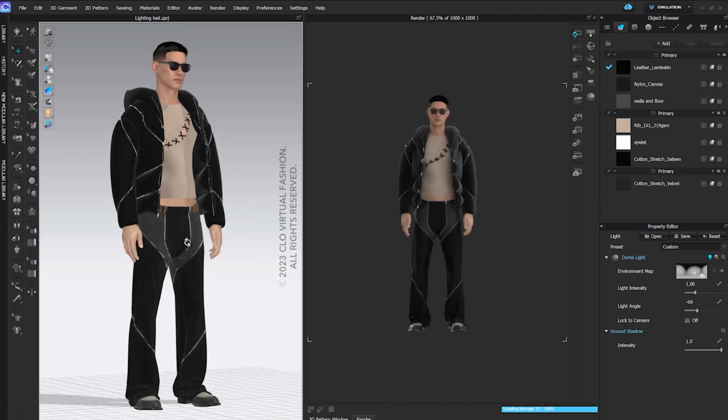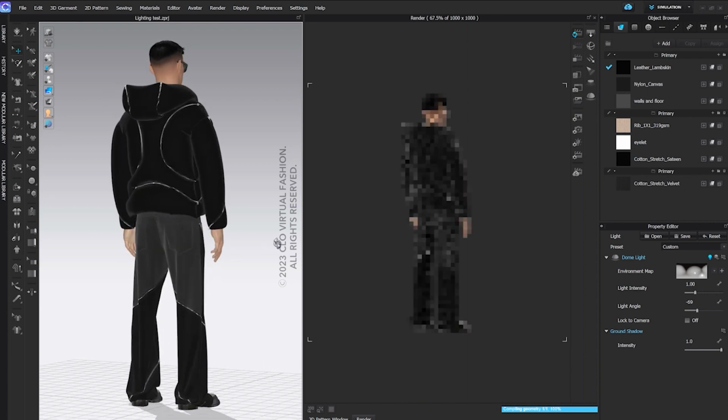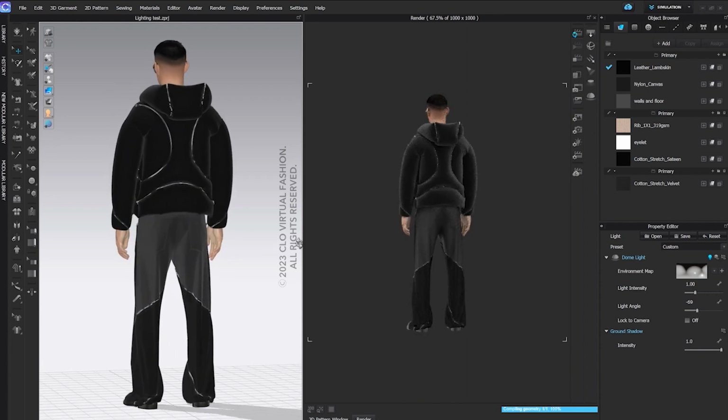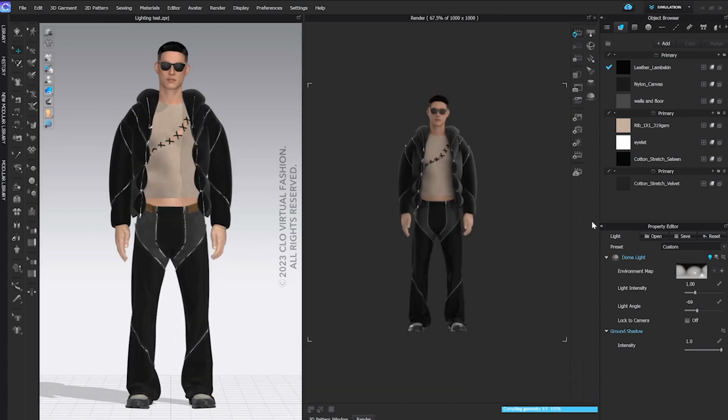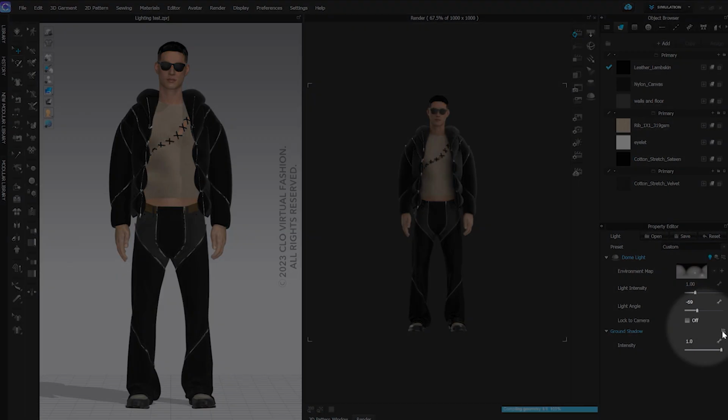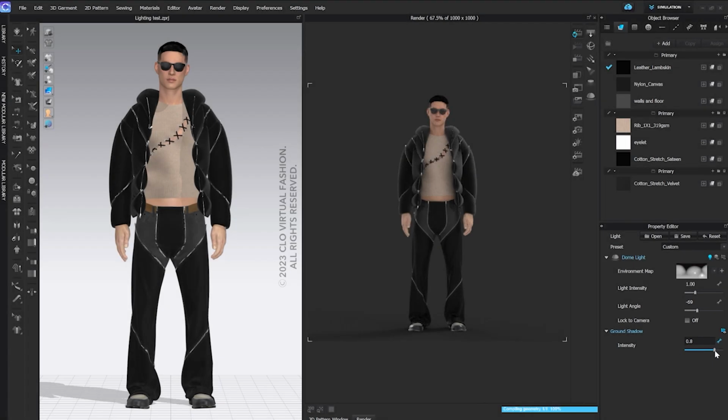It won't be static in the rendering scene. As you can see over here, if I turn it around, the light stays in the same place, always hitting on the right side. Additionally, we have the ground shadow, which if you want to activate, you would have to press this icon to show in the render, where you can manually input the specific value for intensity or just use the slider. This is not what I want, so to go back to default, I will once again press on reset, and we're back to our studio low contrast default.